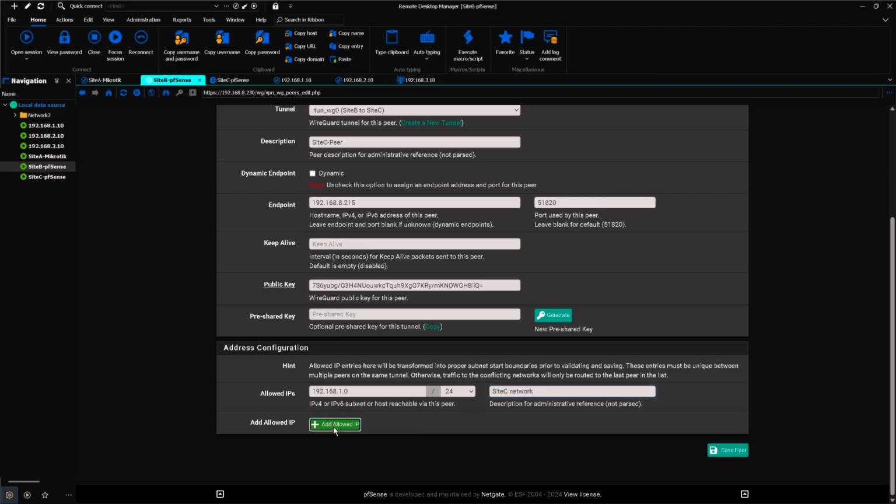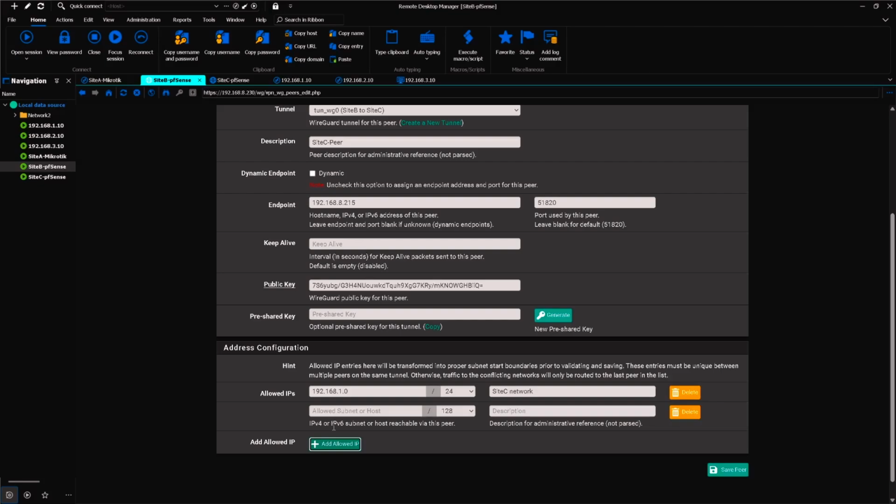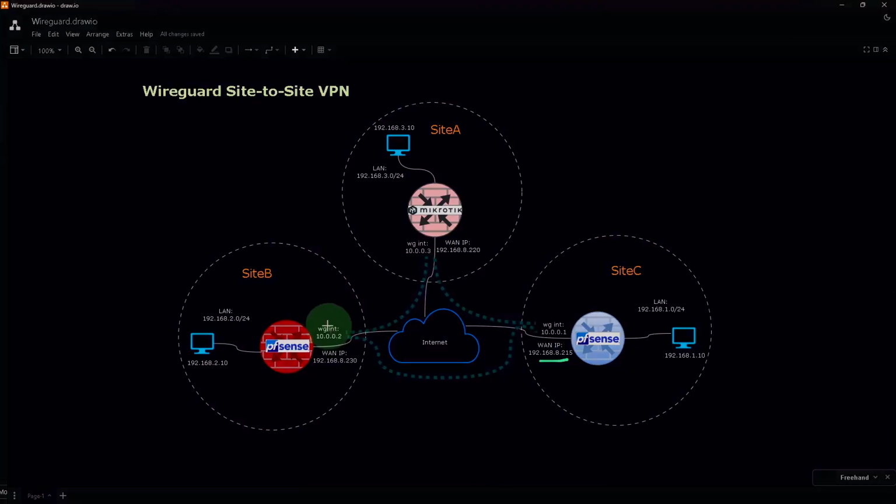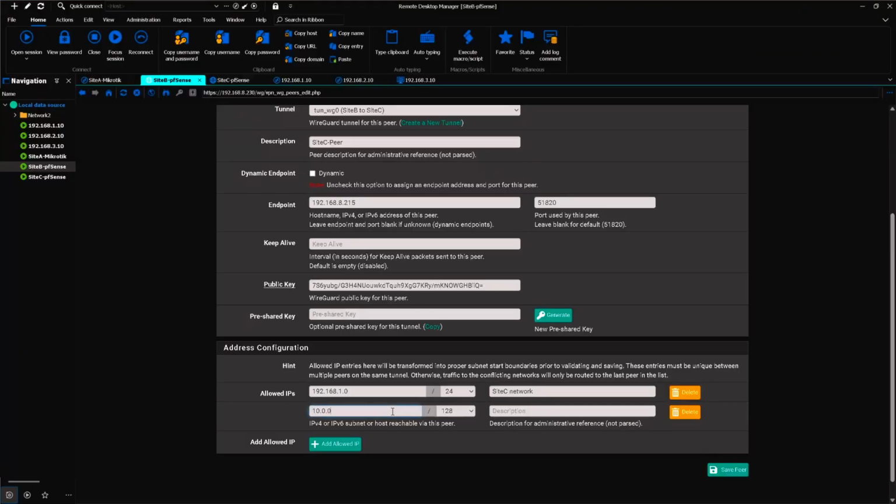We need to add also the WireGuard tunnel interface IPs. I'll put in here the network address 10.0.0.0/24 that will cover the WireGuard IPs, and we'll call this WG or WireGuard network in the description.